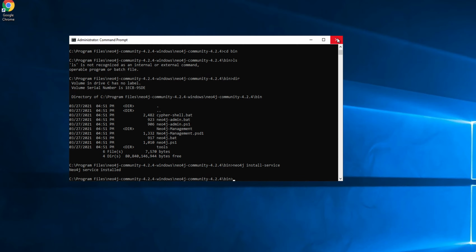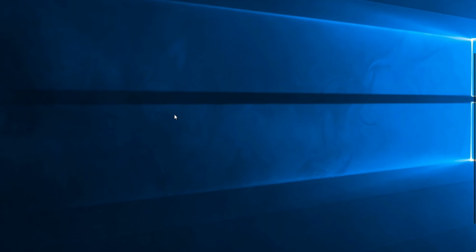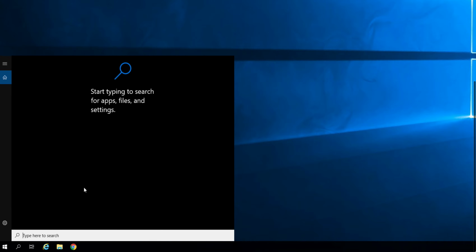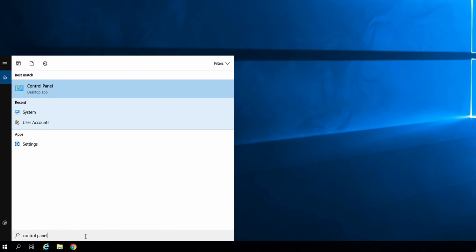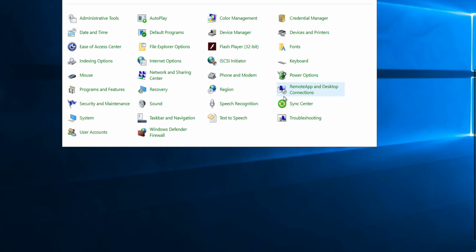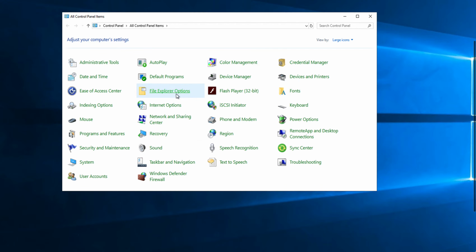firewall. So let's figure out how to do that. In Windows, the firewall has its own command. Go back into Control Panel here, and find the firewall.